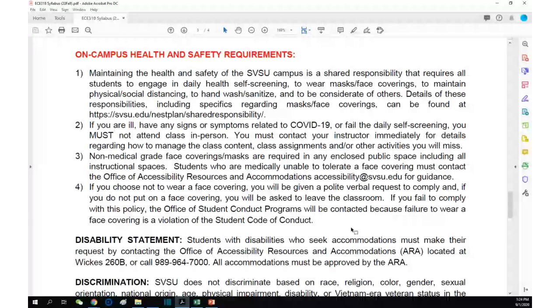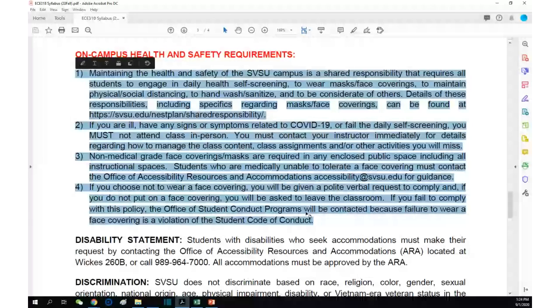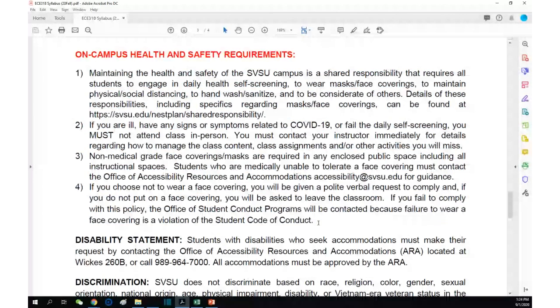However, please follow these things for our Thursday. From this coming Thursday on, we want to follow these things in the lab. Wear the face mask. The thing is, a violation of this rule will be considered a violation of the student code of conduct. So it's very serious. Please wear the face mask.